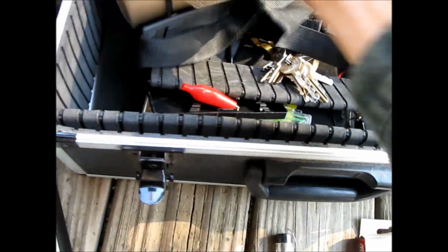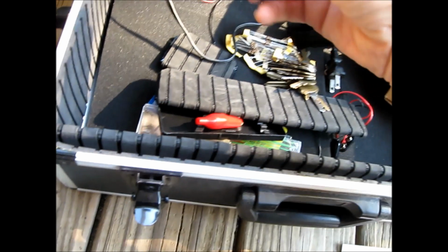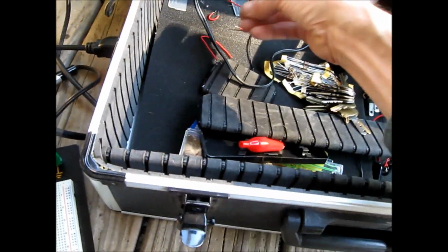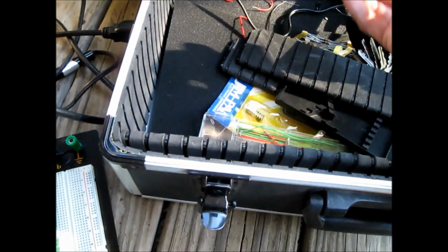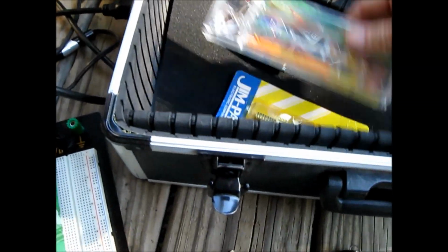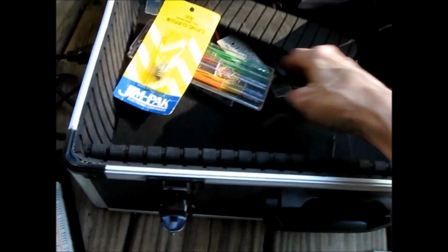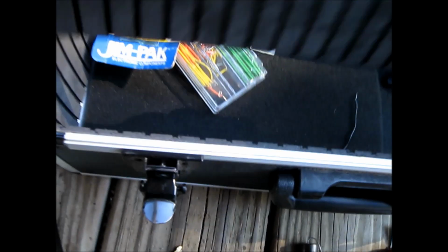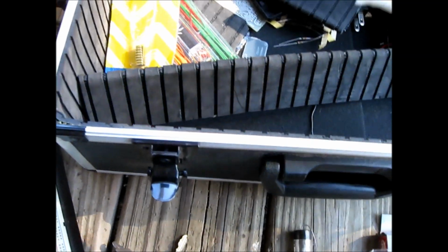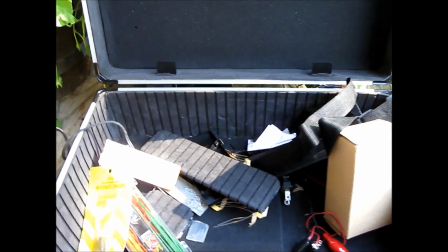Contains lead, don't eat it. There's another one, connections. Quite a few of these. I may hold on to a few of these little wire connectors. Probably keep that alligator clip. Probably throw all these keys away. Sort through them, make sure I don't see any lawnmower keys. Sometimes you can get money out of them. The case, I don't know if it has any value or not. It's got a broken tab here. Probably used for something. I'll probably hold on to it for the flea market, maybe.